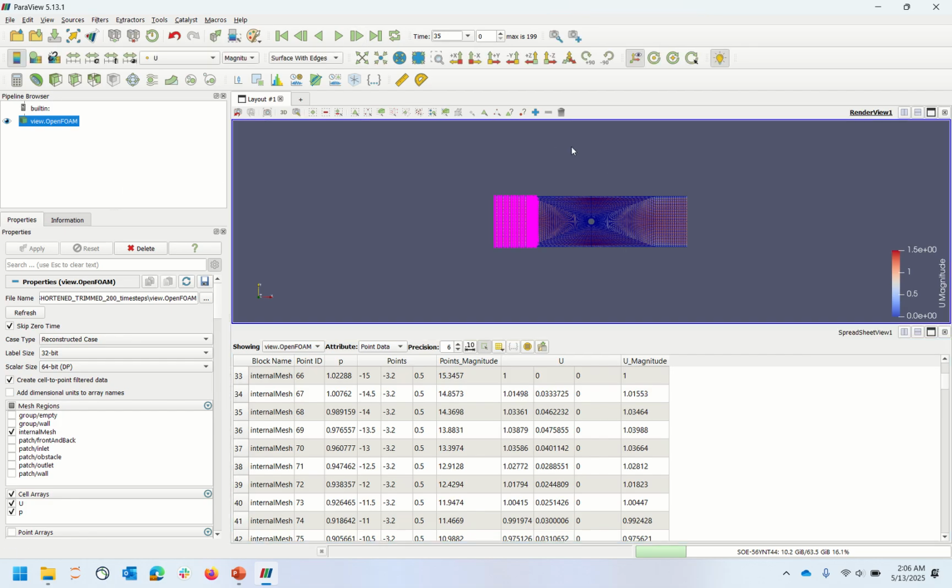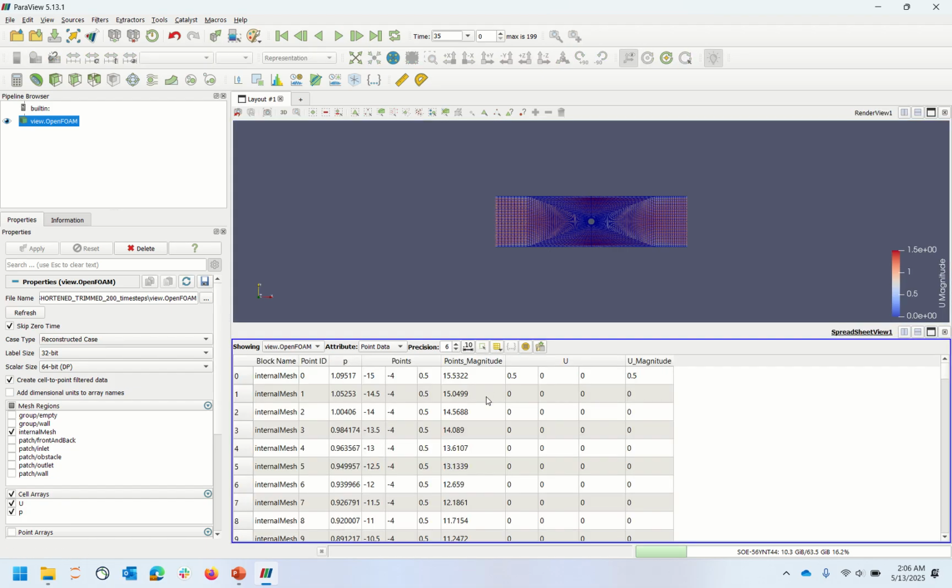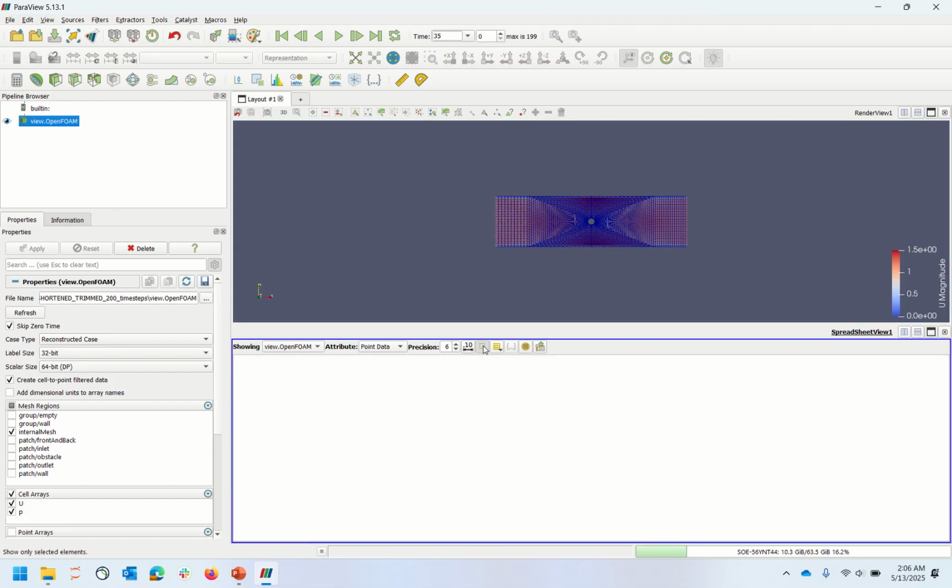Let's go back to our default view and deselect all of these points. I hit that trash can button, the show only selected elements button.